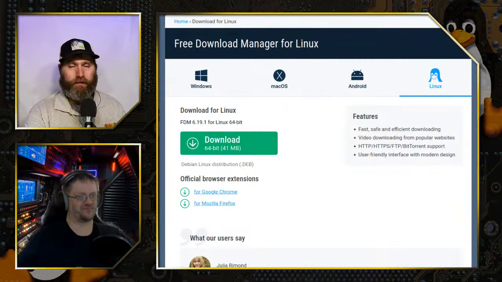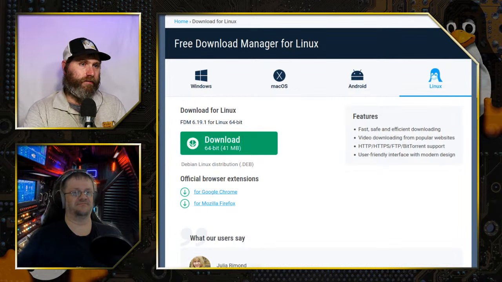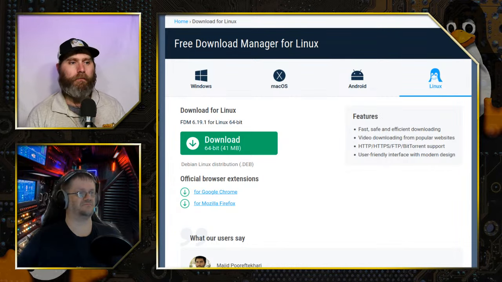Do we have a malicious hash, just to verify that we have the right one? I didn't see any on the site. So if you go over here, there's your Windows, Mac OS, Android, and Linux, and then here's your download option, and this is the Linux download. If you click on that, it's telling me exactly what it is. Of course, you guys can't see the screen, but there you go. I can't even see where that download is coming from, except what I can see at the bottom of the screen is it's coming from files2.freedownloadmanager.org/6/latest/freedownloadmanager.deb.